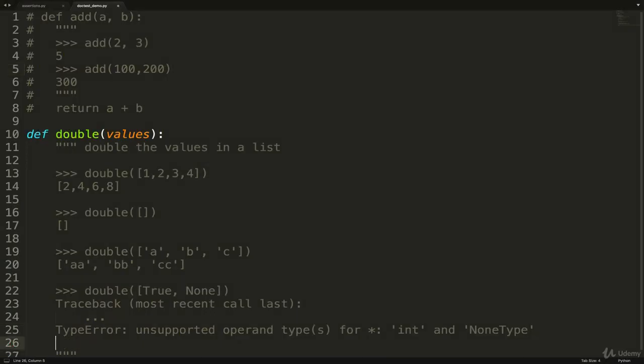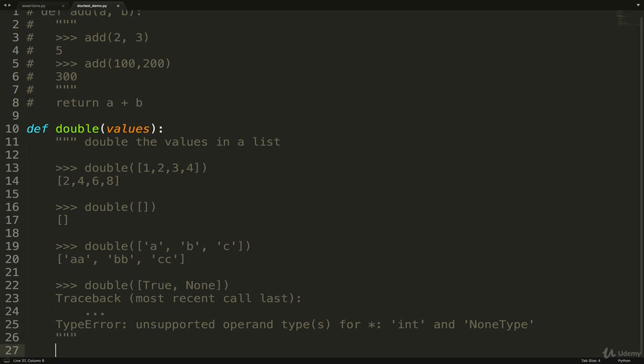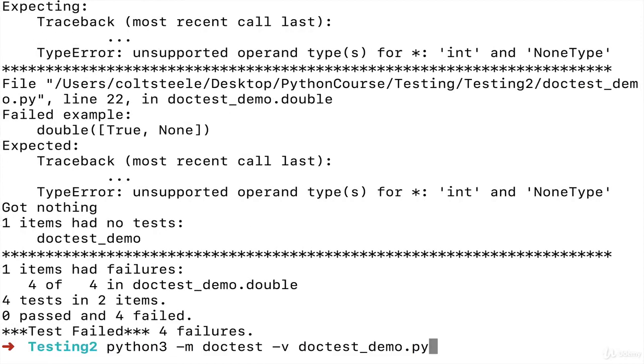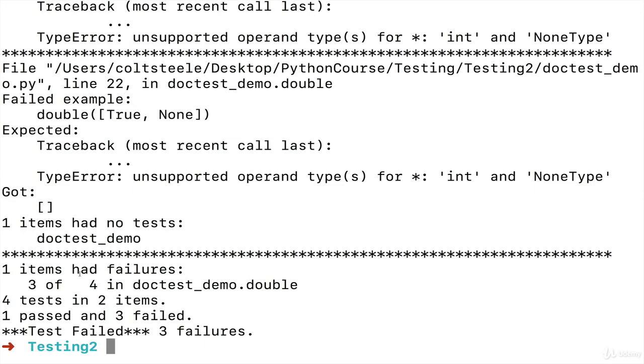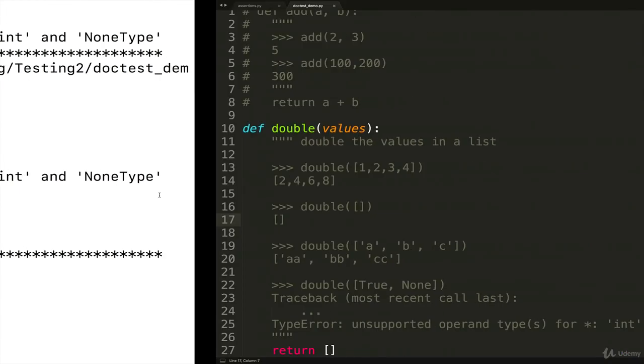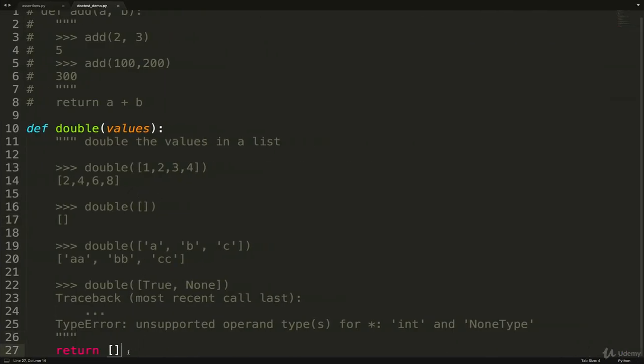All right, so now it's our job to make them pass, red and then green. So to make some of these pass, we could get away with something really small, like returning an empty list. That's going to make this work. So let's run it now. All right, 1 passed, 3 failed. Okay, now we go back and we continue to make other tests pass.